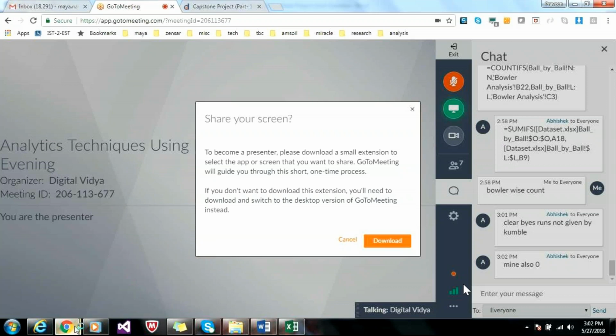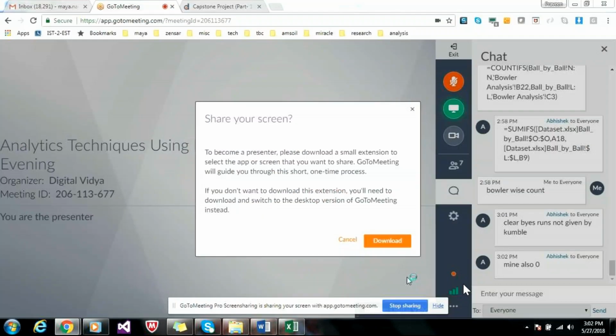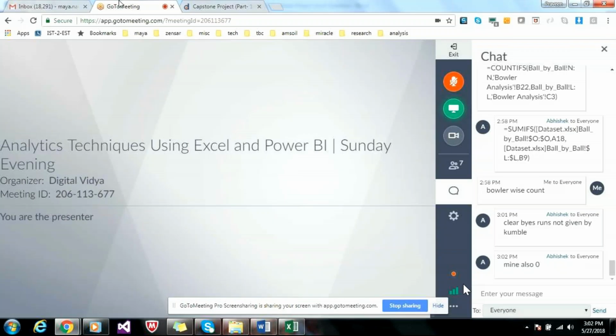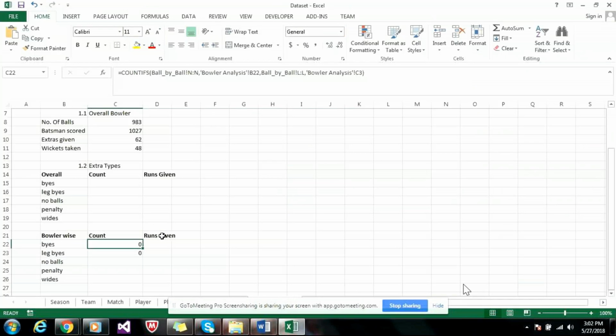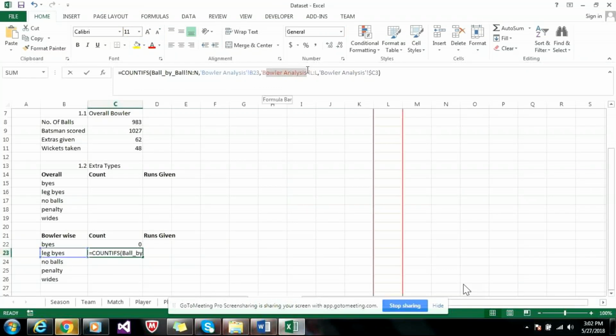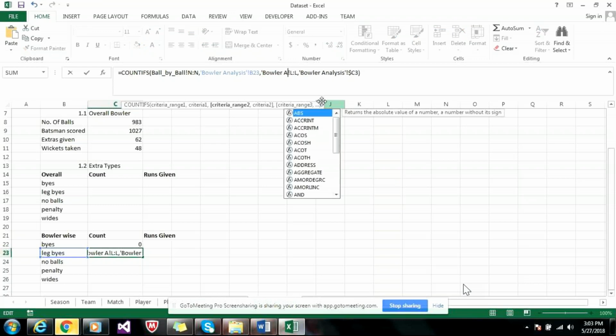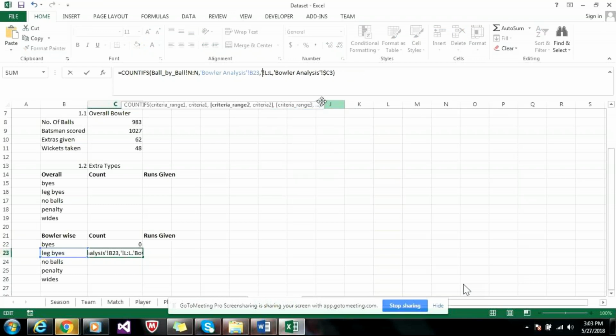Check for leg byes. There's some problem. B23 and C3 or C, what is it? That was the problem. Perfect.